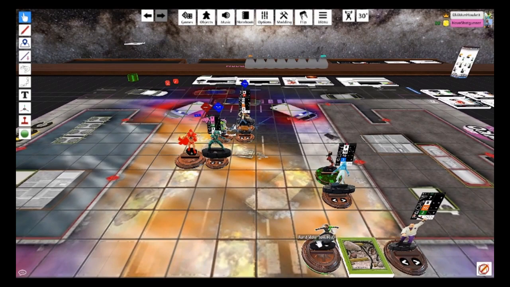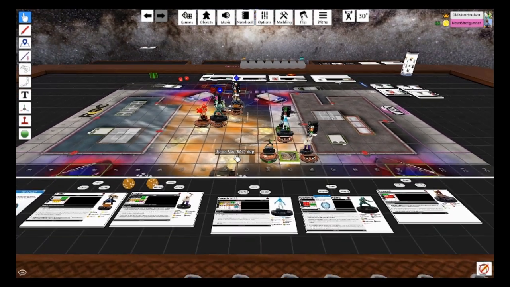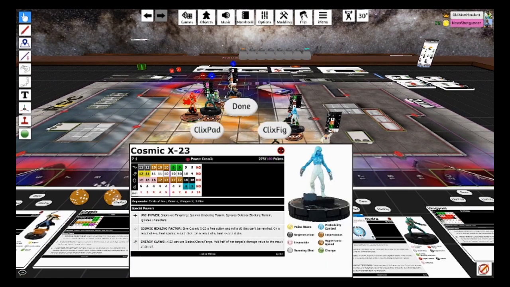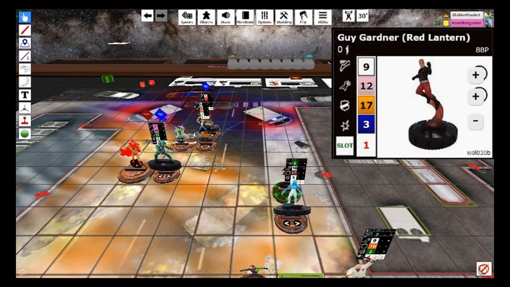Ooh, shiver me timbers. As a free action, let's see if we can heal X23. 4, 5, or 6. 4, I will heal one click. Which is not really the result I wanted, but it's not the worst. So she's got her blades thing back. What does Guy have for defense right now? He has toughness, and also shape change.